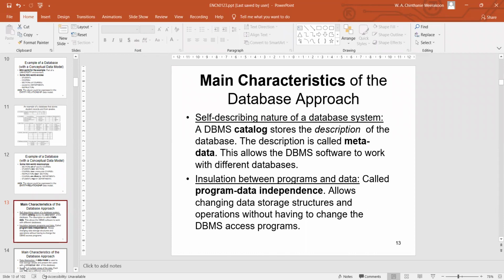So if we take a database itself or database system itself, it is self-describing. So it has its own way to describe what it has, right? Okay, so for example, if we talk about the catalog of the database management systems, it contains the description related to the information it stores, right?